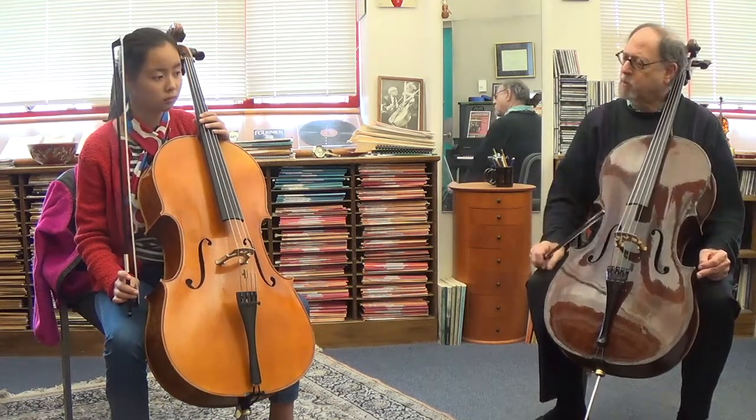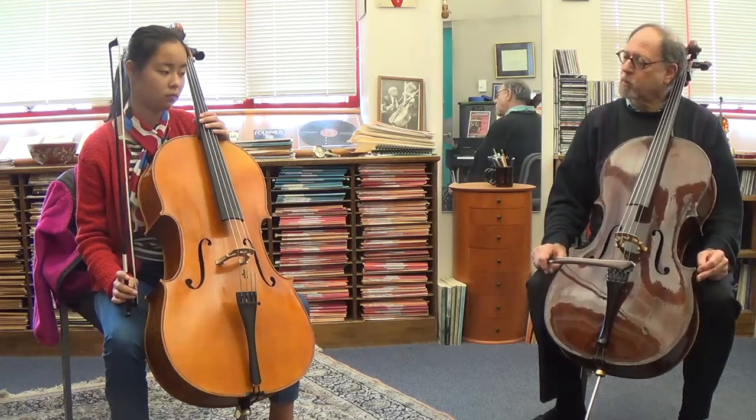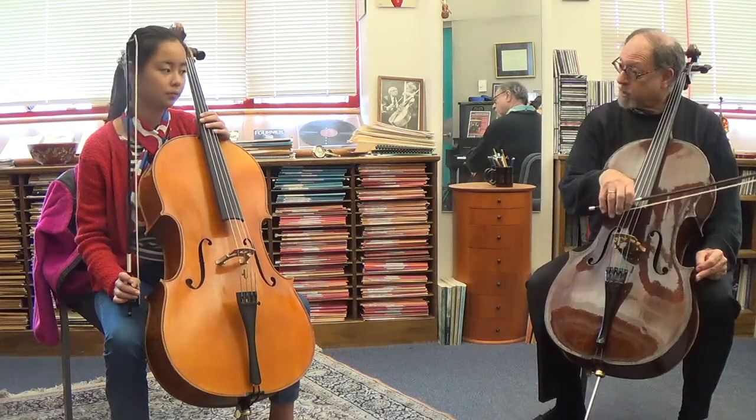So what kind of contact point basically on this? Low. Kind of a low contact point, yeah. And which part of the arm brings you back to the frog each time on the up bows? Yeah, upper arm. The upper arm is what's bringing you back. Okay, one more time.